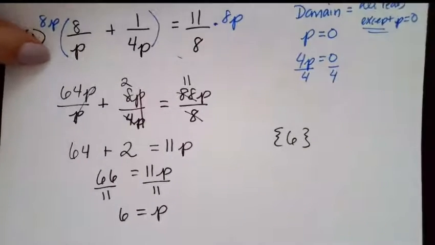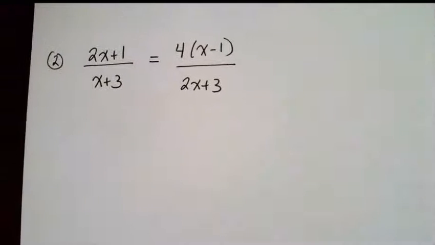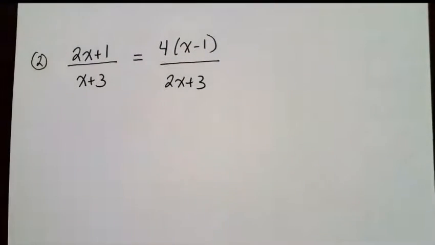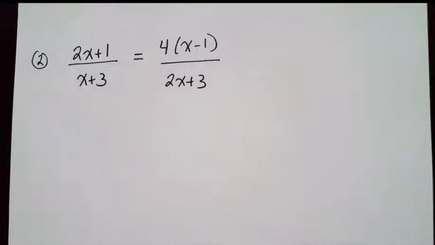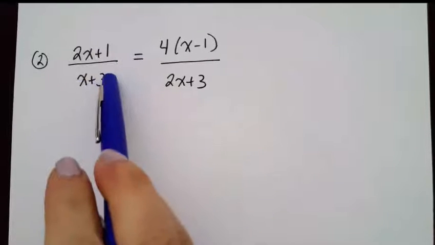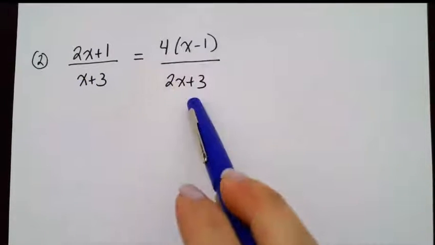Let's take a look at the second example that I already have written out down below. Here we have a different style of rational equation. This style is called a proportion. We know that because we only have one rational expression on each side. Because you have this type of equation, you can solve this in a slightly different way, which still involves finding the least common denominator, but it eliminates that step of simplifying. And this is the process of cross multiplying. Again, this only works because I have one rational expression on one side, one rational expression on the other side.